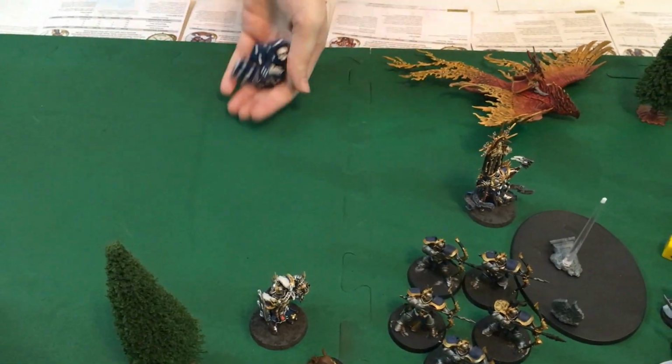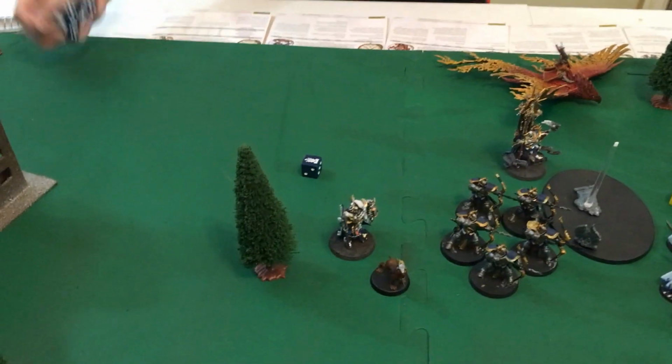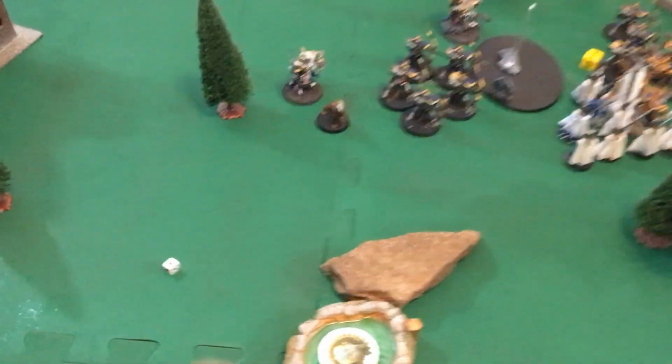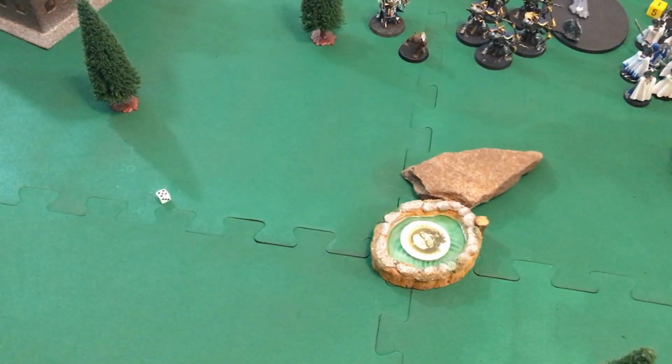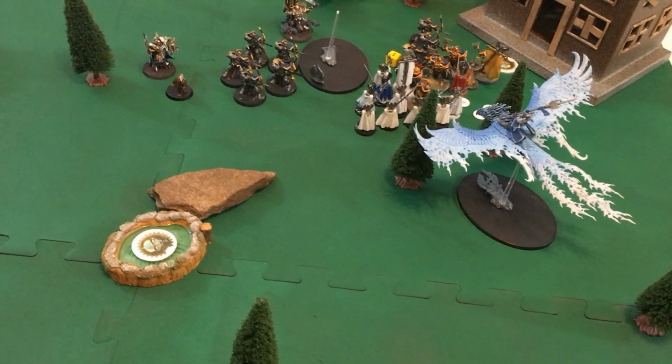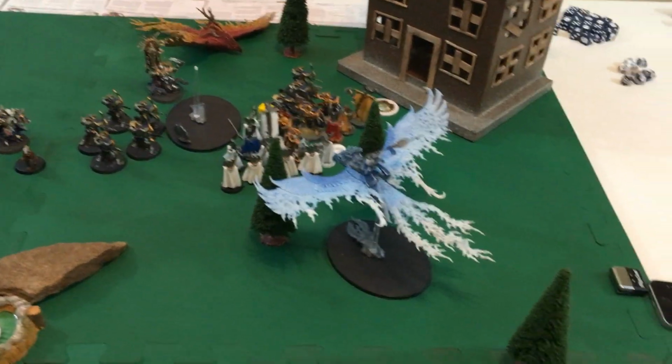And 4s. 1. 4 up to save. Nope. 4 up to ignore. Yes. So I ignore it with Witness to Destiny. Alrighty. These guys are famously hard to hit. Yeah.